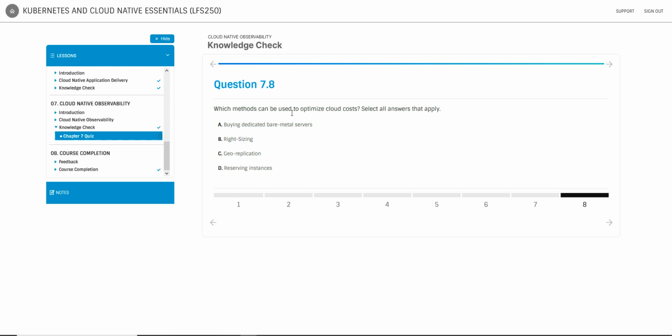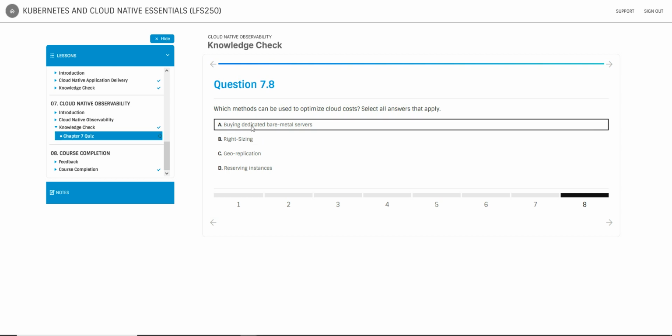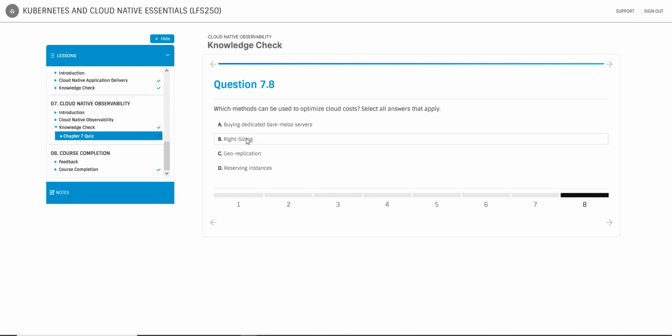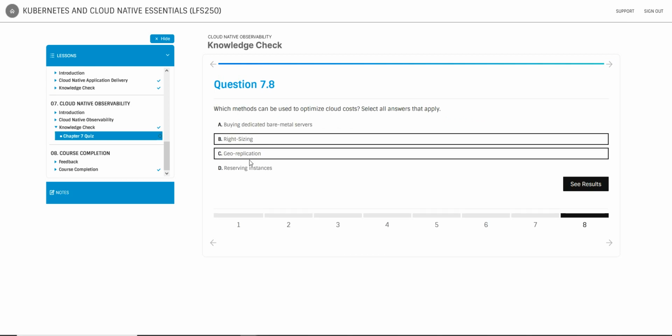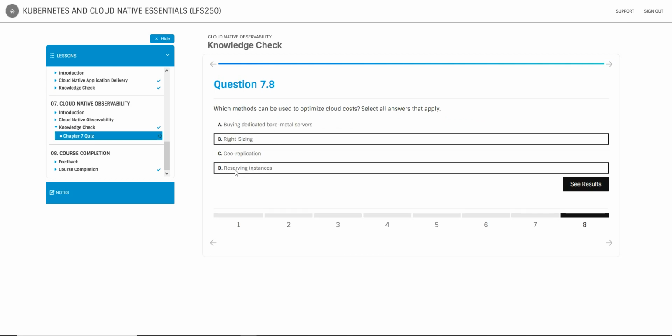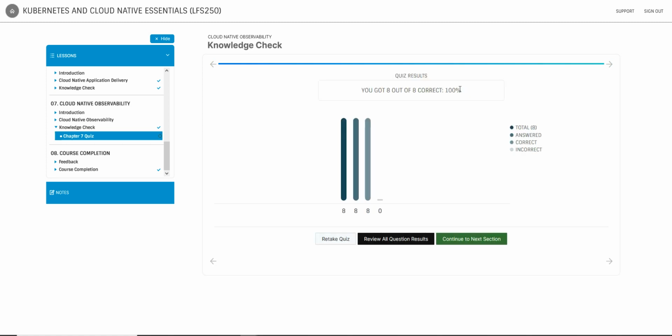Which methods can be used to optimize cloud costs? Select all the answers that apply. Right sizing, no, and reserving instance. Okay, 100%.